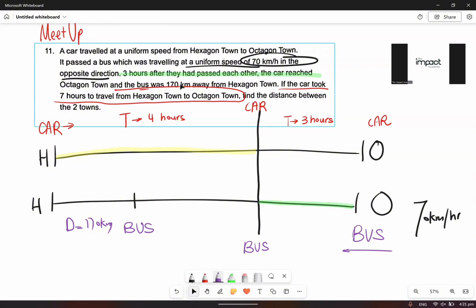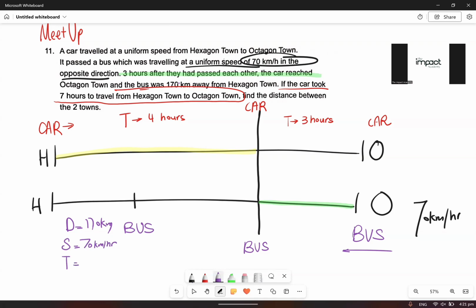Over here, the question does not state when the car or the bus started or whether they started at the same time. There's a speed over here, right? 70 kilometers per hour. Agree so far? Can we find the time taken over here? Yes, of course. And using the time, we can find the extra time.